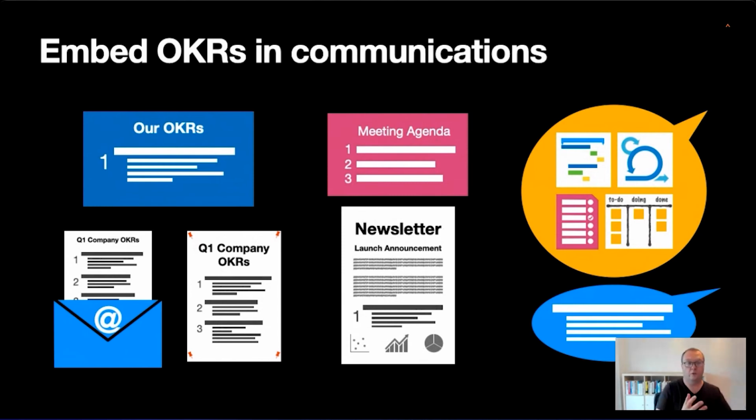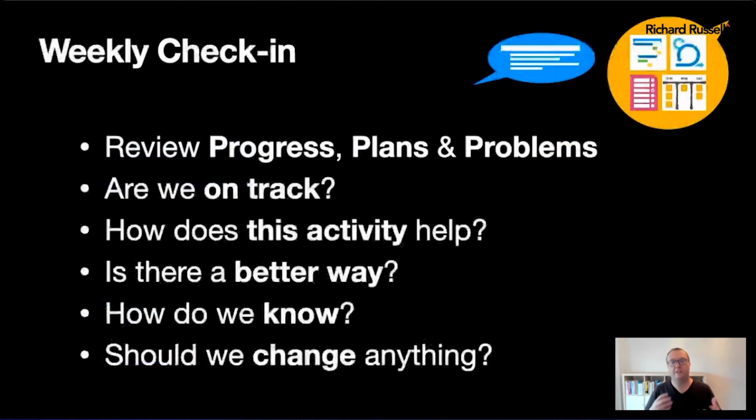And so that's what you're aiming to do with this, and you're aiming to embed that. You need to launch the quarter well by explaining what you're trying to achieve, and then you need to continue on with that regular weekly check-in. And that weekly check-in is usually some sort of weekly meeting, and it frequently looks like this. You would review the progress, plans and problems in relation to the objectives you're trying to achieve. Now, this is sometimes reviewing the initiatives, the projects, but you always want to be linking those to how that helps our objective. Are we on track with this project and how it's going to affect us meeting the objective?